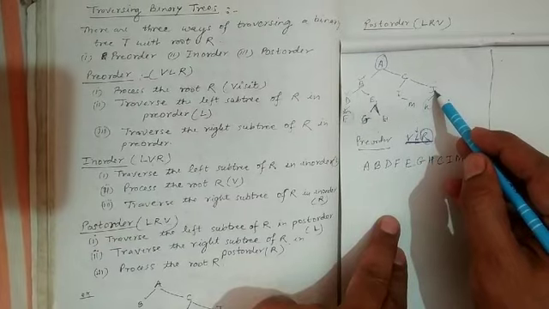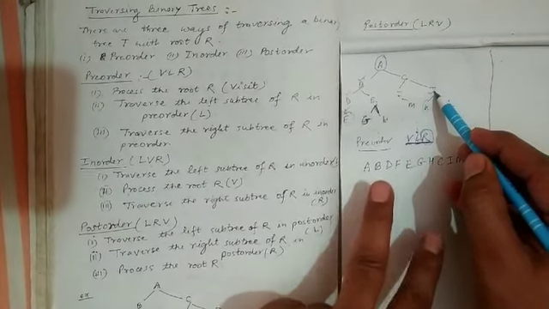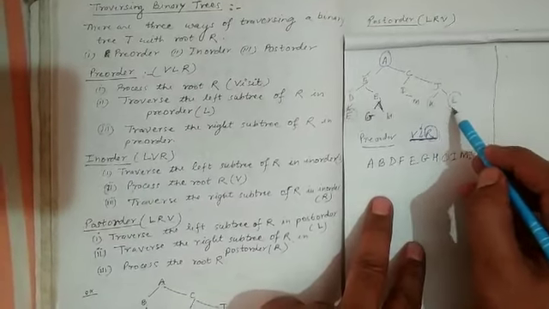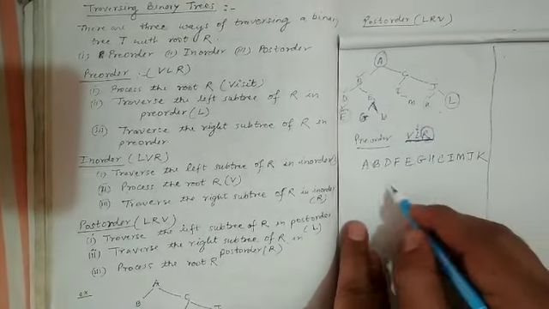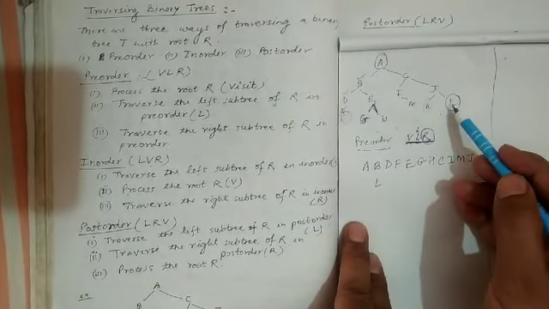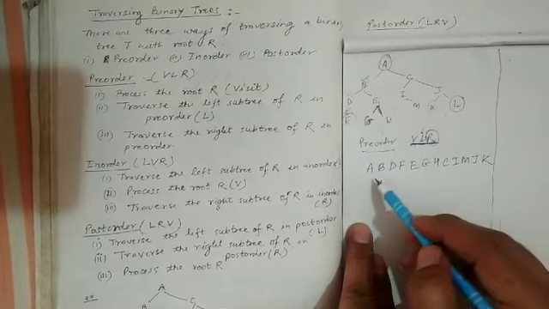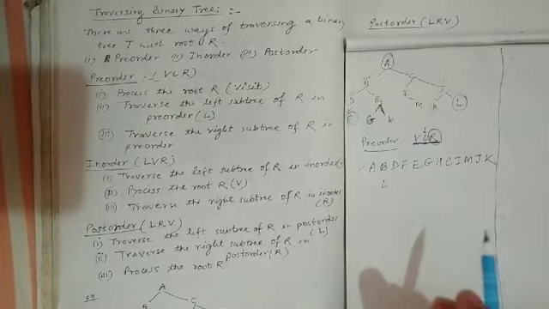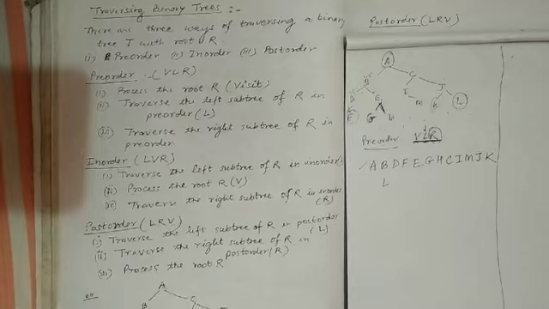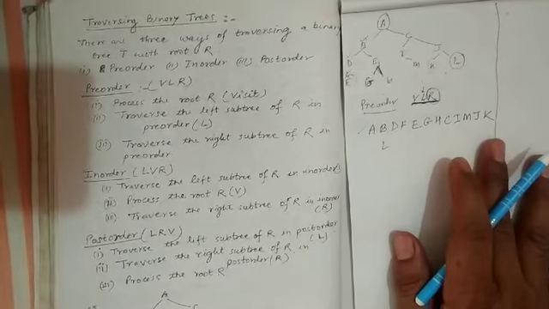Now come back to this node. V is completed, L is completed, R is remaining, so we'll move right side here. So again VLR is called, so L will be visited, and no left side, no right side, we will stop here. So this is how you can find out the pre-order traversal of this binary tree.